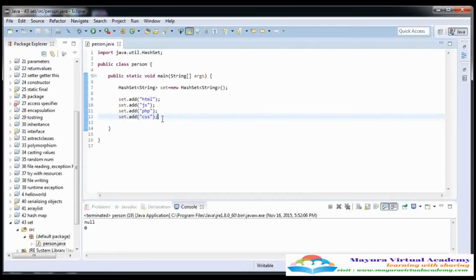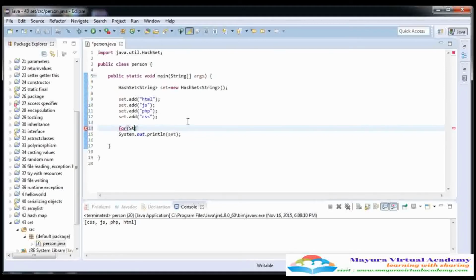And now I'm gonna tell you about the other functions, how to print all the values. You can print all the values of the set using the system out. Here you need to write the set, so it print all the values. Here you can see that all the values can be printed. And another thing is the for each loop. Here is the for each loop.